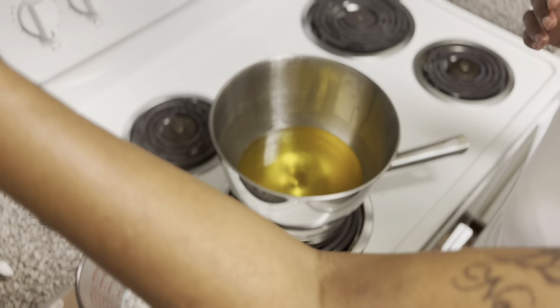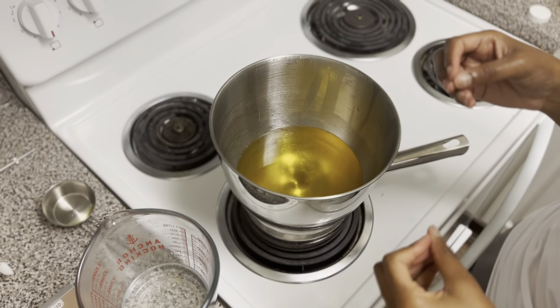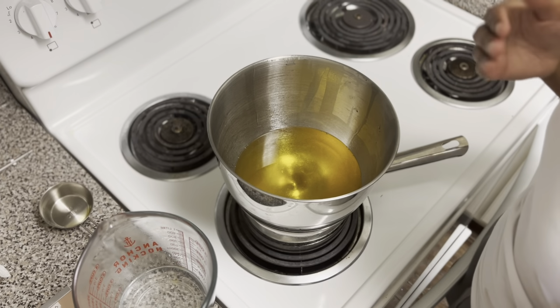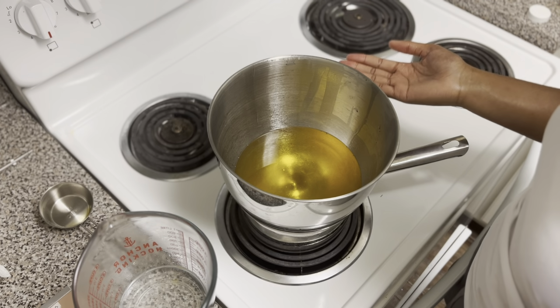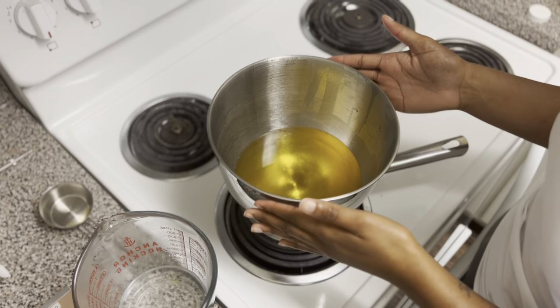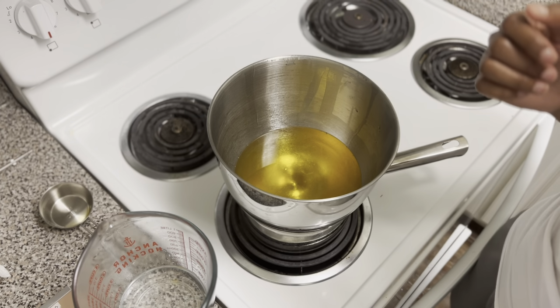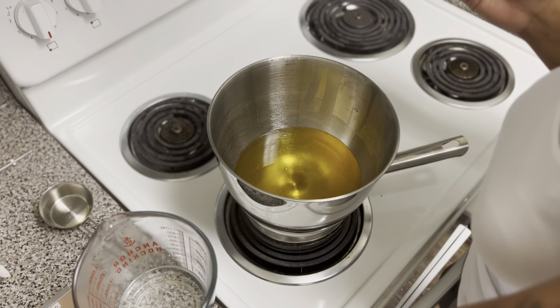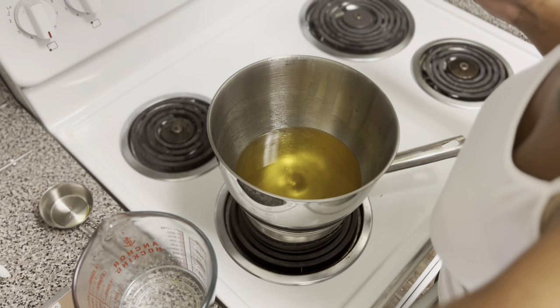Okay, so now that we have everything melted down, you have your water phase and your oil phase. While both are very, very hot, I am going to remove this from the boiler and just sit it directly on the stove, and we're going to get started with the remaining steps. But first, you want to make sure that you have all of the tops back on the containers.